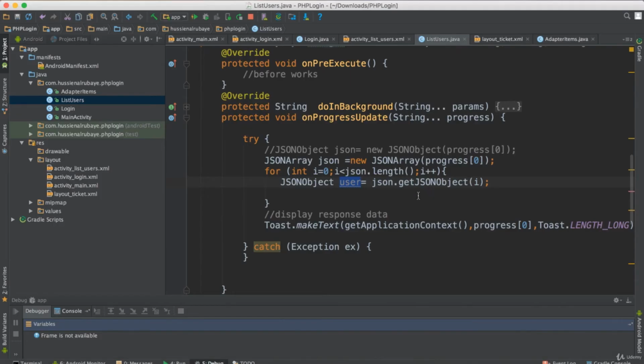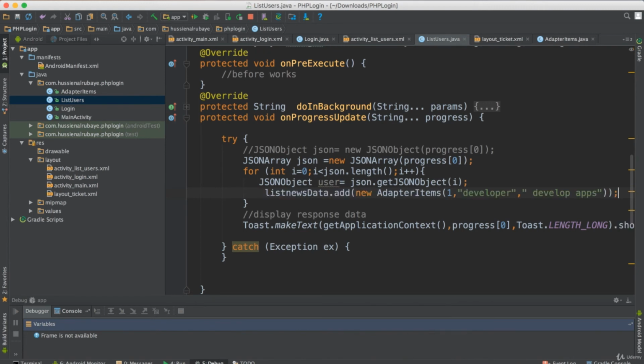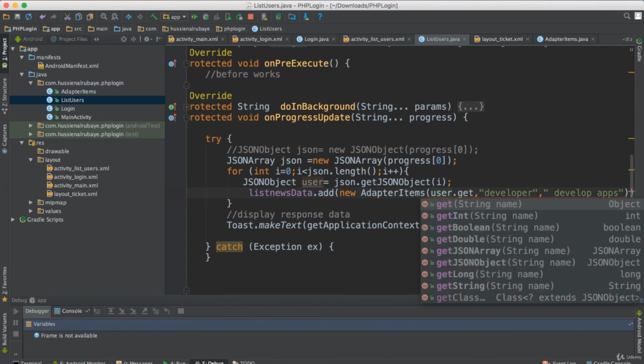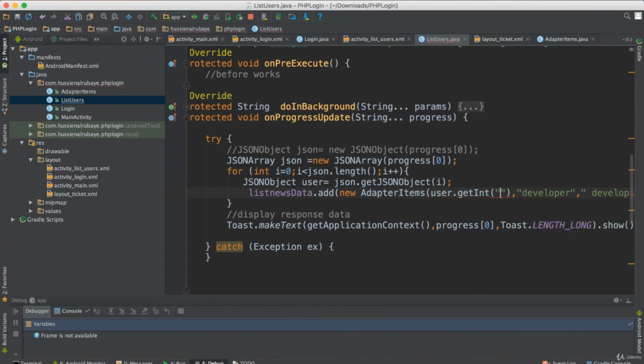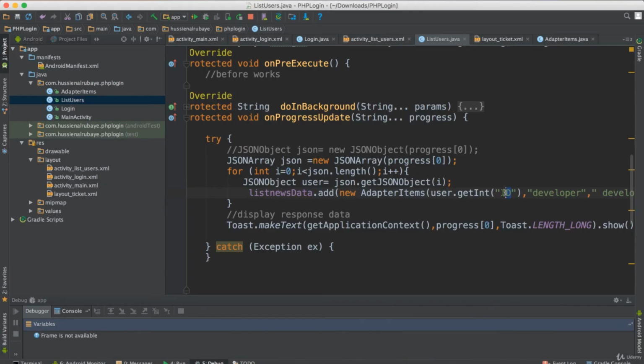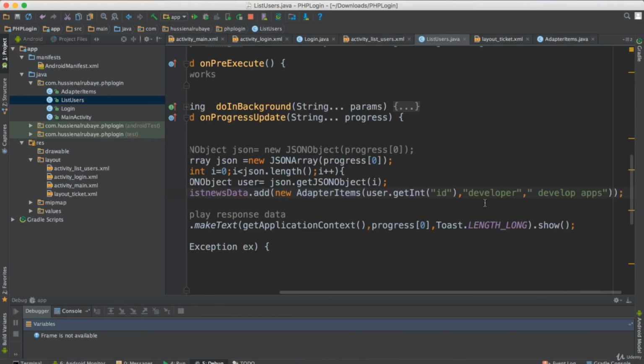So here you go, I could add them directly here. I'll say okay, list item dot add. For ID I'll say user dot get int for ID. I'm not sure if I'm correct. Is the ID using capital? No, the ID uses small characters. So okay, get user for ID.